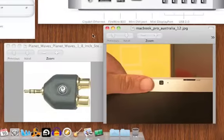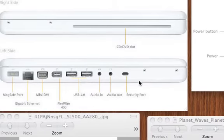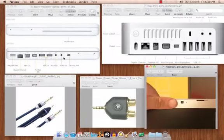Also, on laptops, there are two audio ports located on the side, one for connecting a line-in signal and one for connecting headphones or higher quality speakers. The main difference between most laptops and desktops is that desktop models do not come with a built-in microphone. If you are using a desktop, you will need to connect a microphone or instrument to the line-in port located on the back of the computer. This is the same for Mac Minis or Mac Pro Towers.